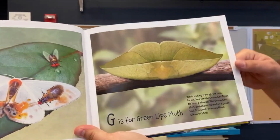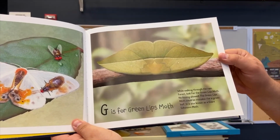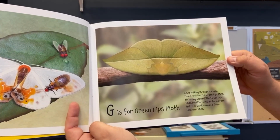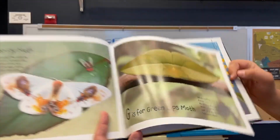G is for green lips moth. While walking through the rainforest, look for the green lips moth. No kissing allowed. The green lips moth could be mistaken for a green leaf. It is also known as a giant silkworm moth.